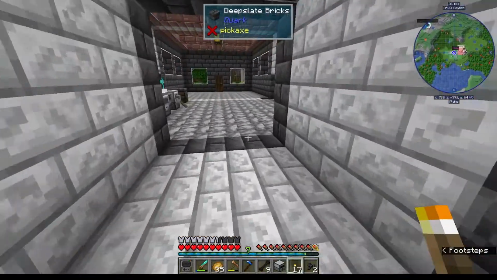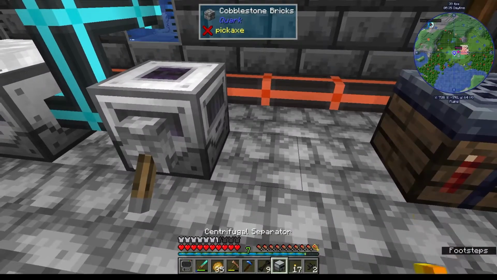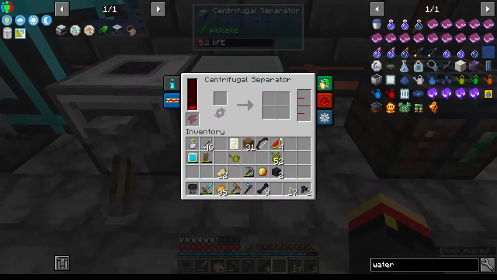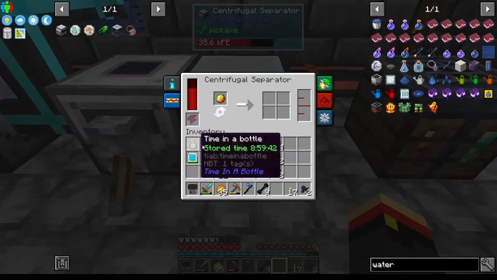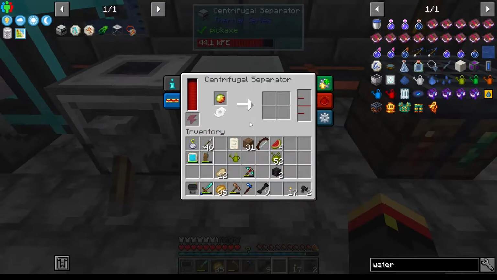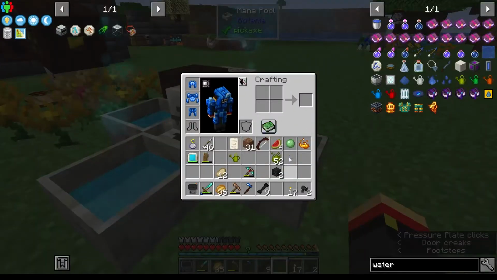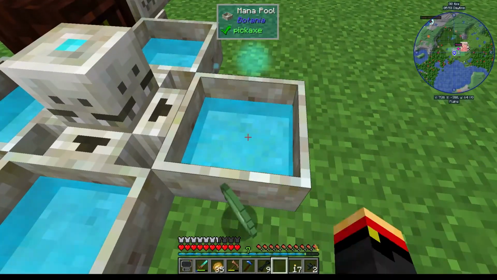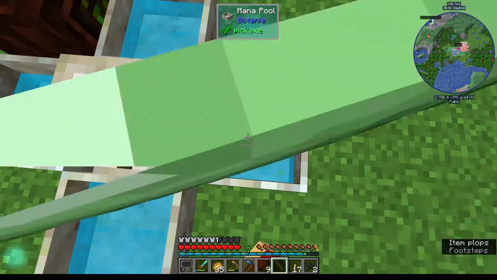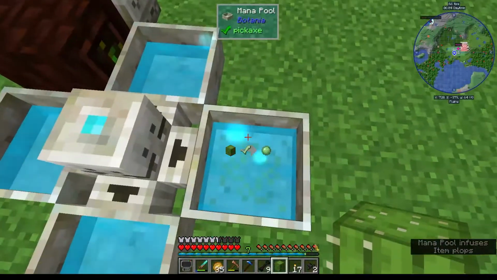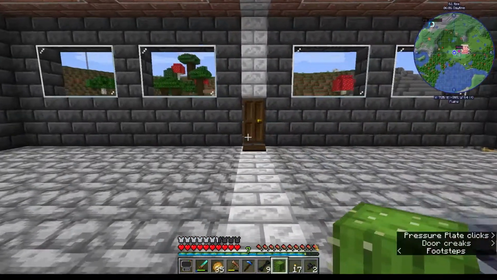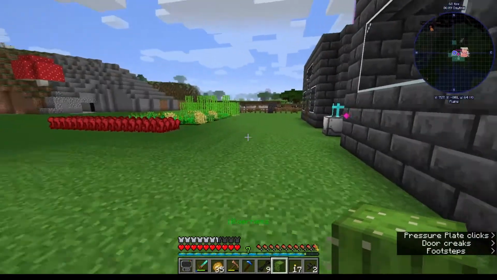Let's go chuck this in the machine room. So he can go right here. Just chuck him in there and he should be good to go. There we go. Slime ball and blaze powder. And I can turn slime ball into cactus and turn cactus back into slime balls. So now I can grow this cactus and make more.